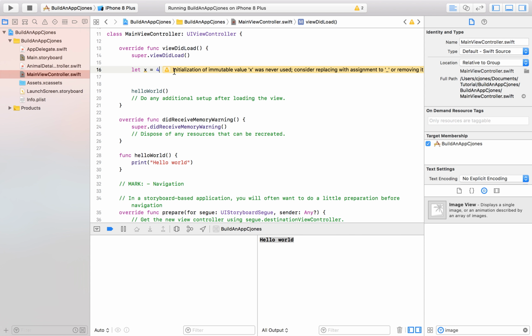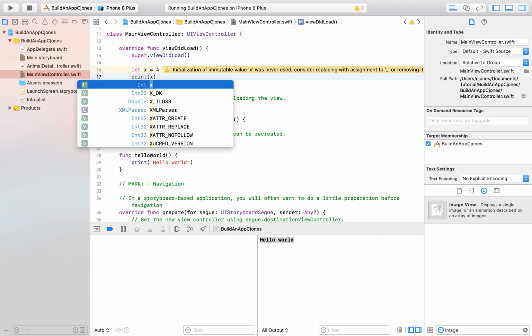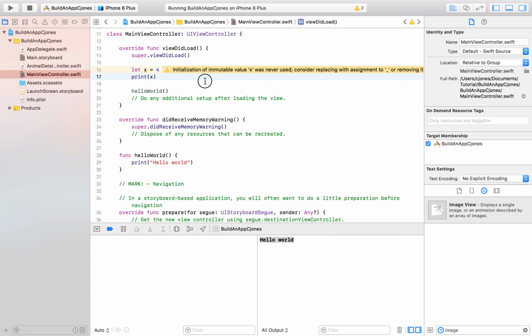I'm going to get a warning here because I never actually use this variable, so I'm just going to put print x. Okay, that warning should go away. There you go. Okay, so that means that variable x is going to be 4, and it's going to be 4 forever.